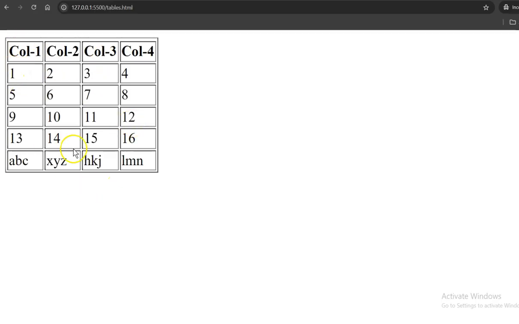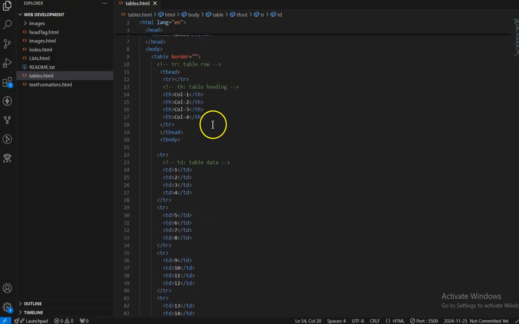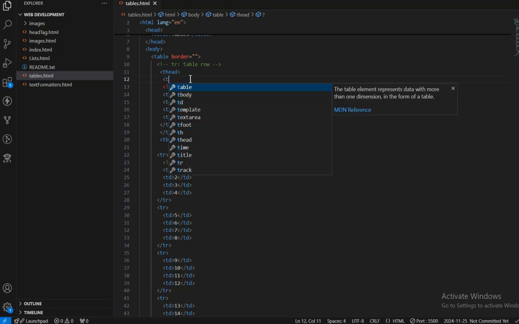header, we got our table body and table footer over here, but it makes no change in our visual representation when it comes to your UI level output. So irrespective of whether we write T head, T body or T foot, it is not going to change anything on our UI. Just for our convenience, we are going to have our table head, table body and table footer over here.